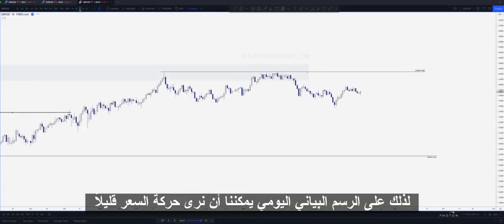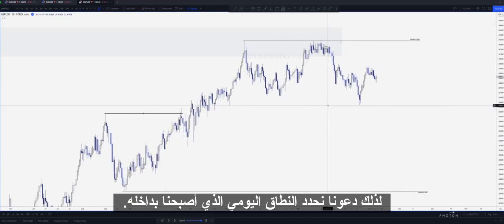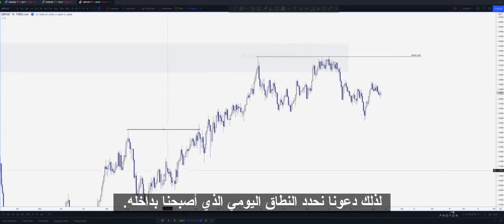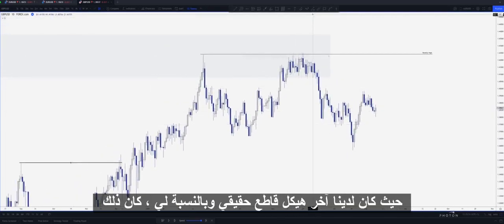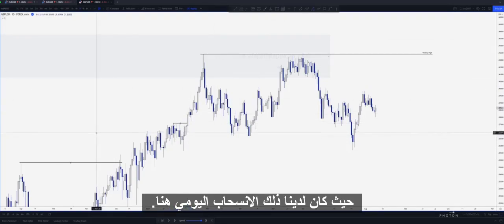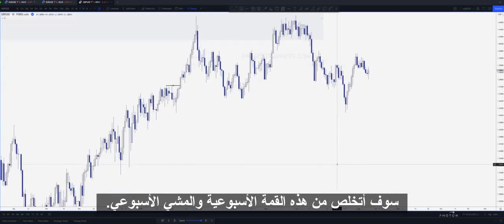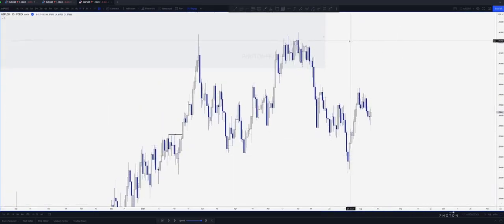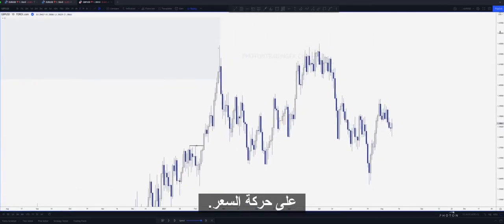So on the daily chart, we can see that price action a little bit clearer. So let's mark on the daily range that we were within. We can obviously see this larger weekly range, but if we just paint the picture from where we had that last true break of structure, and for me that was where we had that daily pullback over here. So just clean this up a little bit. I'm going to get rid of this weekly high, and the weekly, well, we can just leave it there for now. Also going to rein in this weekly zone just so we can focus on the price action.